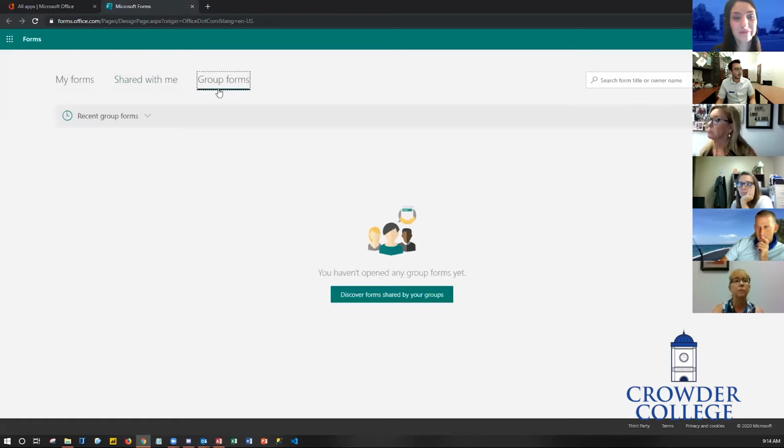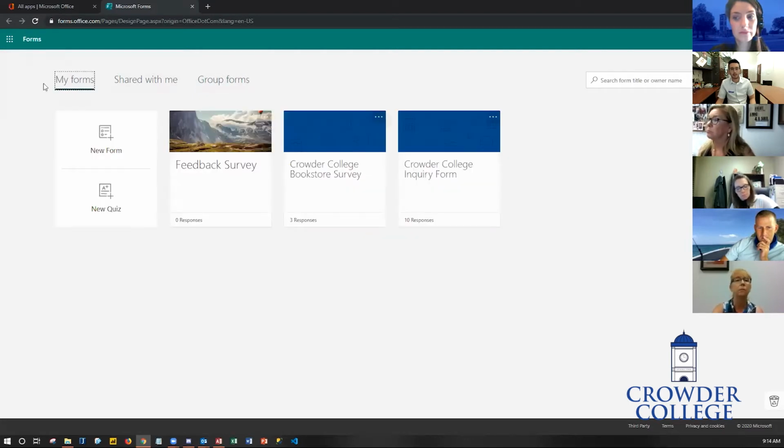And then you can also make group forms, which, spoilers, that's a future staff development because it's a little bit of a higher level thing to do. We're sticking to the basics today. So anyone not able to get to this screen before I move along? All right, cool. I see the reflection of it in Kelly's glasses, so I know we're good.